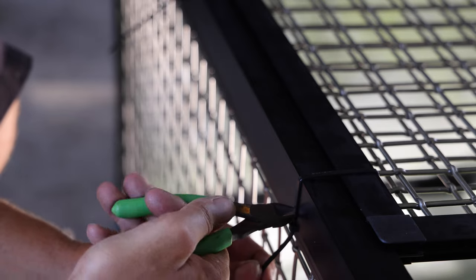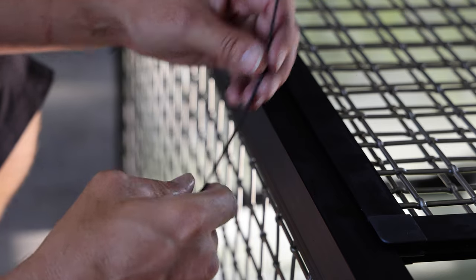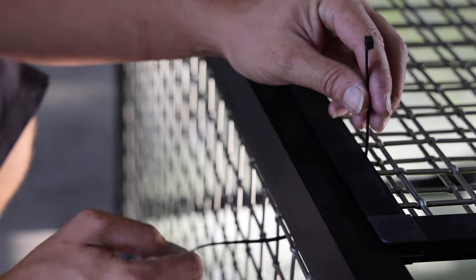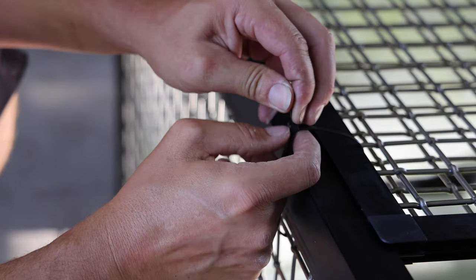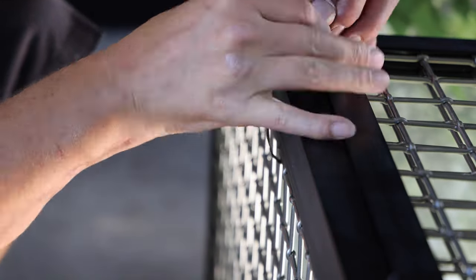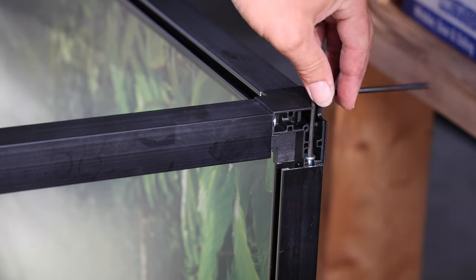Now, when it comes to the top of the cage or the door frame, you're going to have to remove those zip ties, because you can see here it's stopping the framing from sitting on the wire correctly. Add new zip ties going through the other wiring. You want to keep the zip ties on the door until you get the cage stood up on its feet, because again, they will fall out. Trust me, I know from experience. But cutting these off and getting new ones in only takes about 2 seconds.